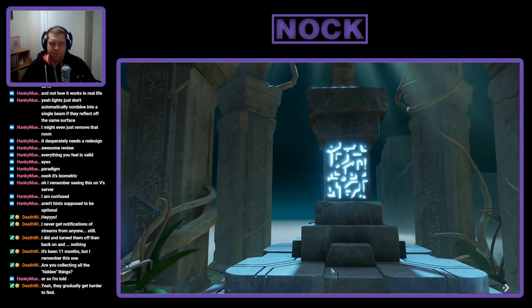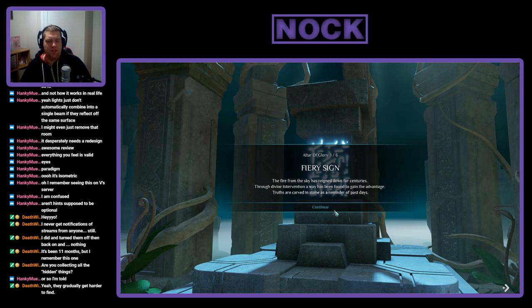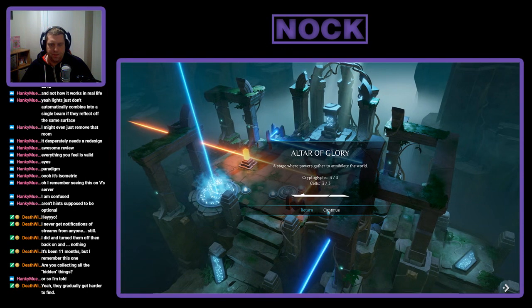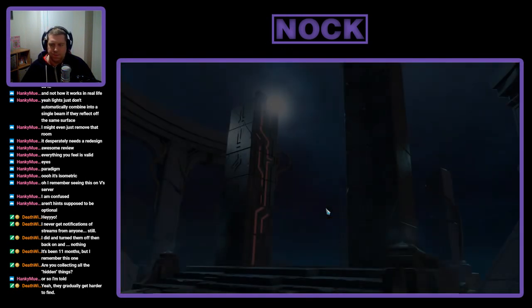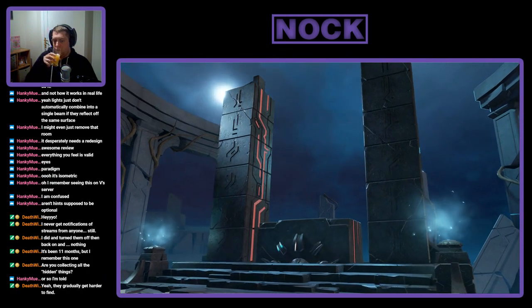Relatively straightforward. Fire sign. The fire from the skies rained down on centuries. Through divine intervention, a way has been found to gain the advantage. Truths are carved in stone as a reminder of past days. We've got a new area to unlock. Unlocked.